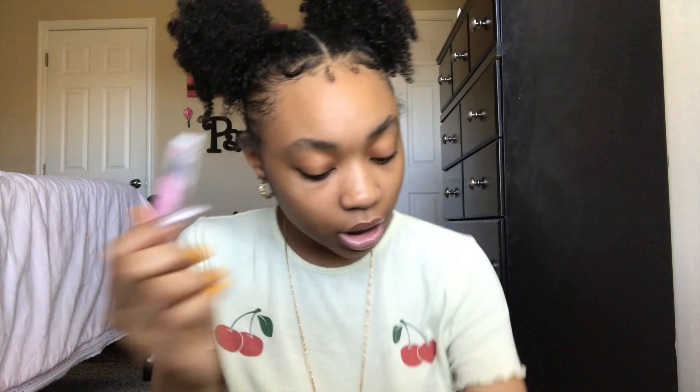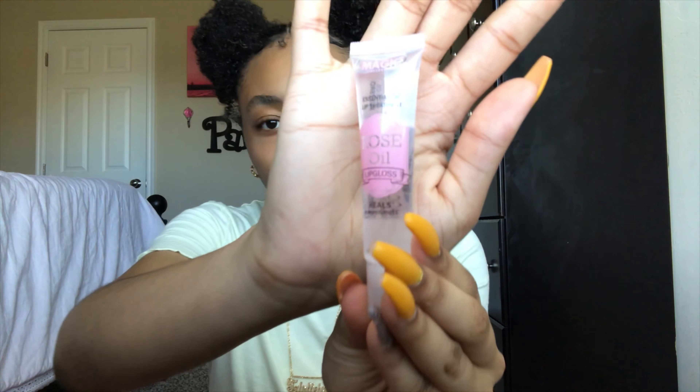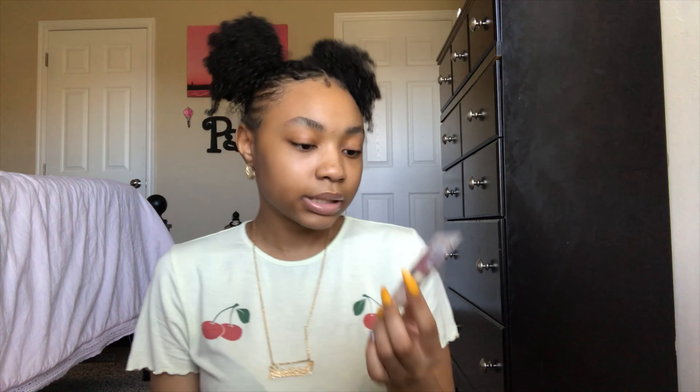My last three are by the same company but they're new to me — I've never used them before. Here's the first one: it's rose oil by Magic, and the product is by Broadway. It's called Magic Essential Oil Lip Treatment. Just by looking at it, I can tell it's gonna be bomb — I'm definitely going to like this. Next is cocoa butter, which I'm used to seeing in like a white, brown, and orange bottle — y'all probably know what I'm talking about.